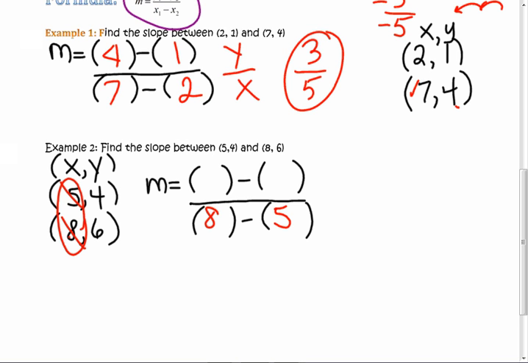Okay, I like to put the 8 first because when I do 8 minus 5, I'll get a positive number. But you can do 5 minus 8. Those of you who want to do 5 minus 8, try it. Now everything's stuck. Who's partnered with 8? 6. They're partners. They're ordered pairs. So there's the 6. And what's the last number I got to put in there? 4. I like to keep my numbers positive. It's not always going to work, but I don't like doing double negatives. And I'm pretty good at it.